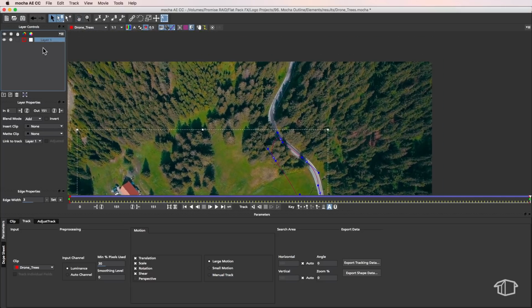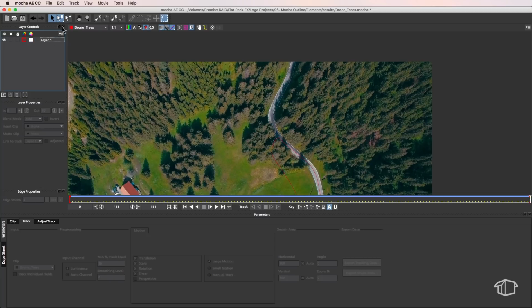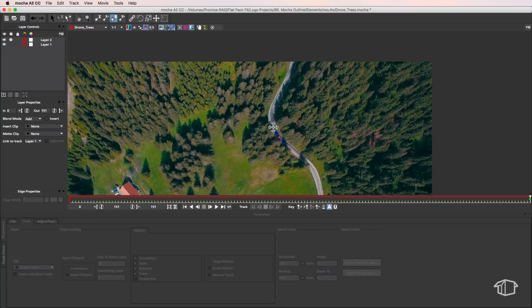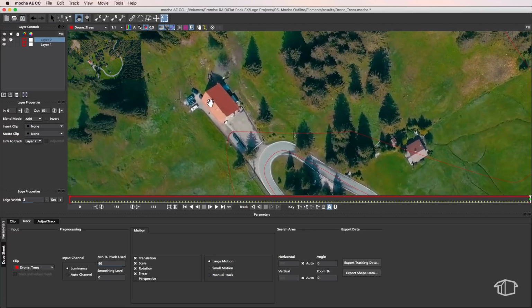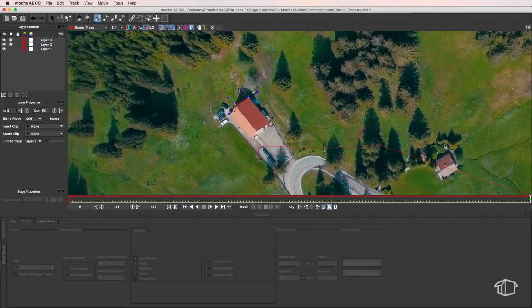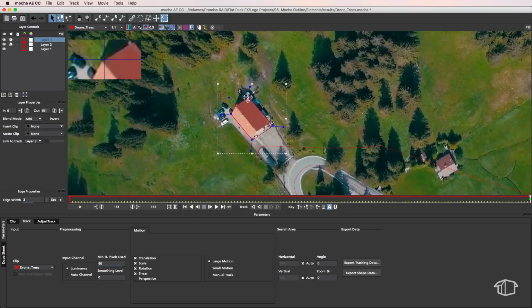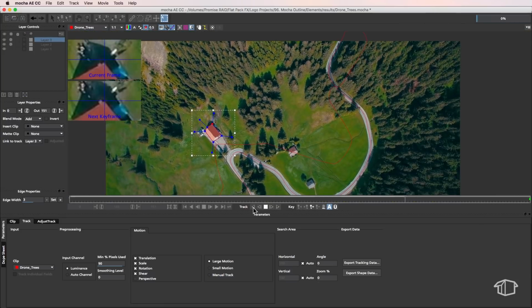Now I'm also just going to hit this cog button here, and that just tells Mocha that we don't want to make any more changes as far as tracking to that layer. Then I'm going to select my Bezier tool and create another layer, which again follows on from where we left off. And I'm also going to come down here and I want to draw a line that goes around the outside of this building. Then I'm going to start tracking backwards.